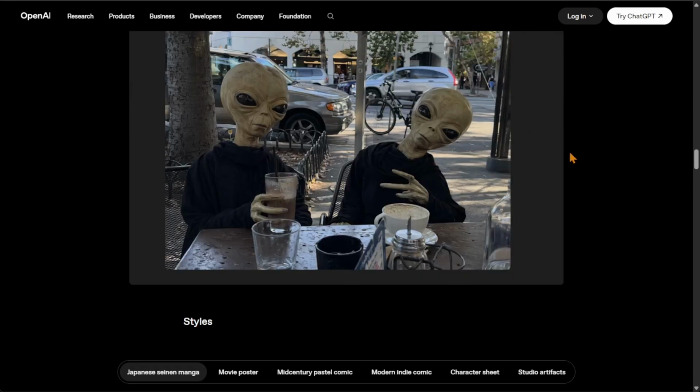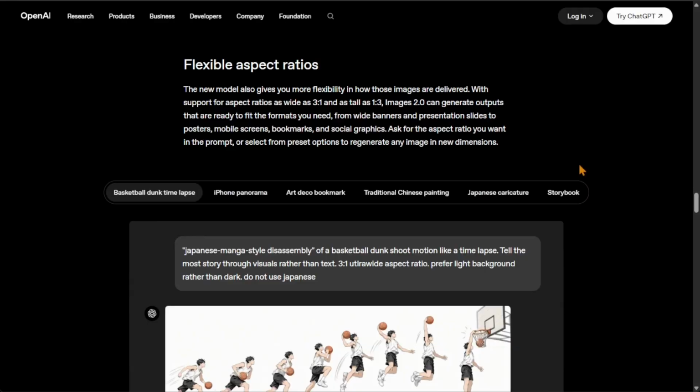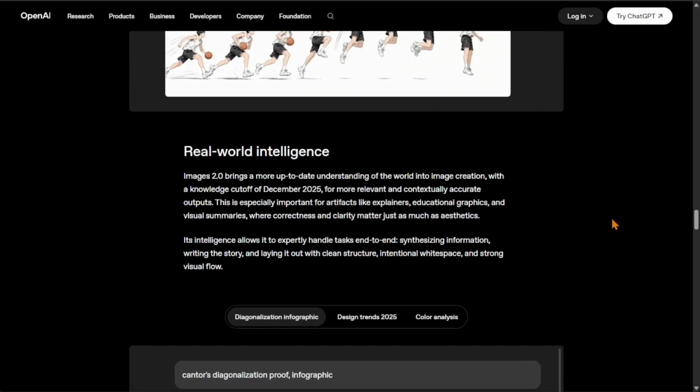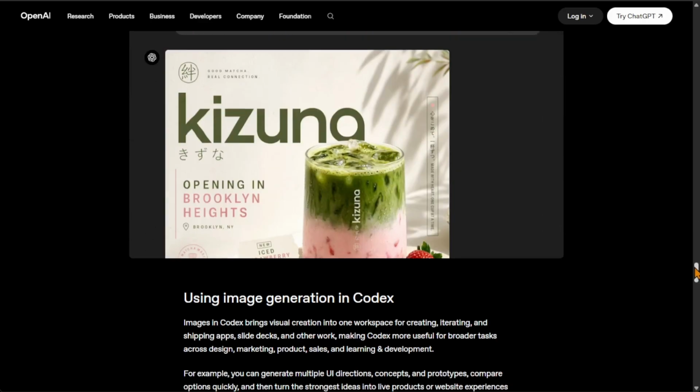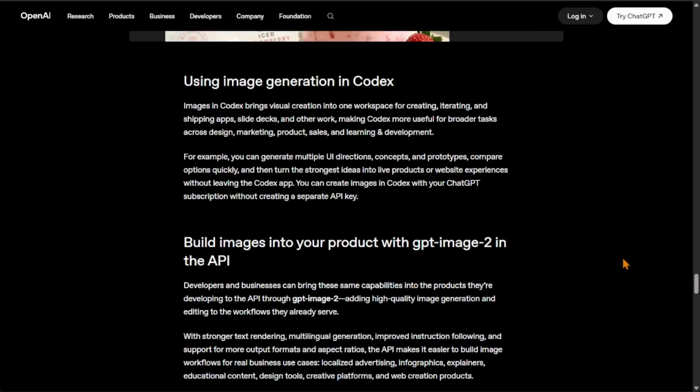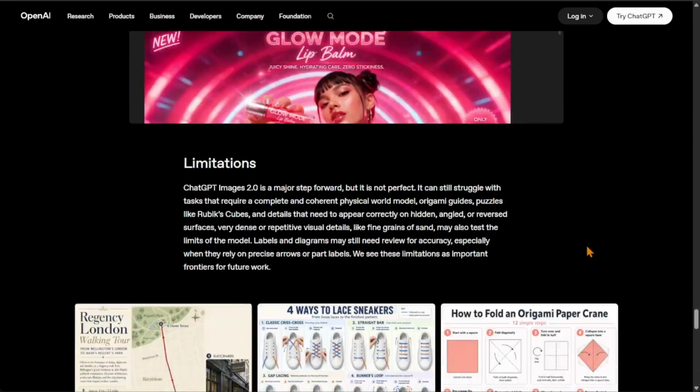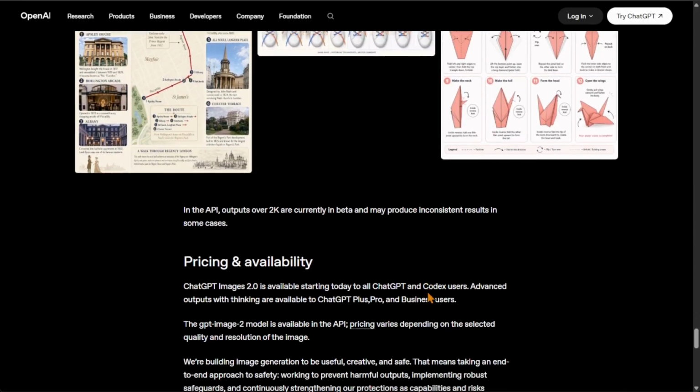Again, I'm not going to go through all these. There's a ton of stuff on here, but they basically upped a lot of different elements here. Again, text on images, character consistency, etc. And this is a thinking/reasoning model as well. I think they're directly competing with Nano Banana 2, and from what I've seen, they're doing a pretty good job. I don't know which is better. I think that really heavily depends on your use case, but this is at least as good as Nano Banana 2, and that's saying something.